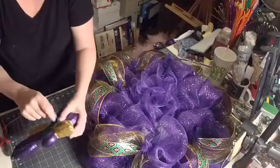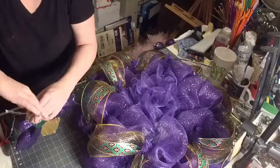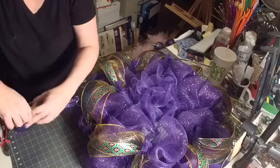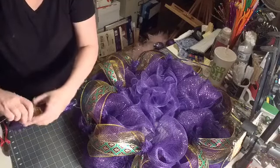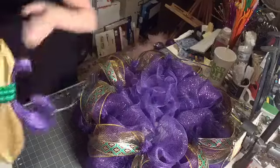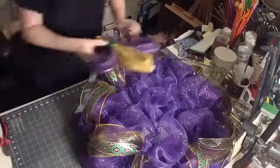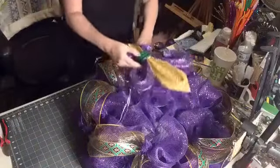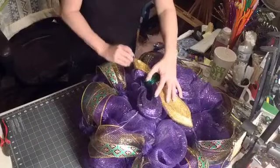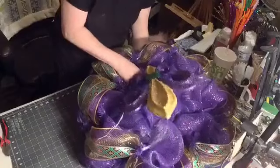Okay, one more. And you know what you can also do is, if you want to cover up these holes, you could always put like a jewel on top of it. That would be really pretty. I might just do that, because you can still see the hole. Okay, here we go. This is not my favorite part, you guys, but we're gonna do it. Okay, so I'm just gonna stick this through the mesh. Not real hard to do since we don't have a whole lot of.